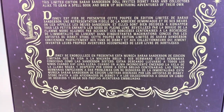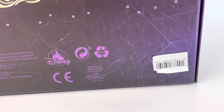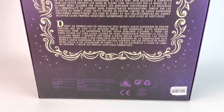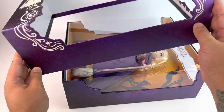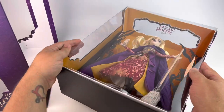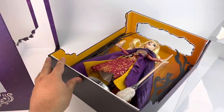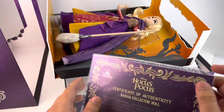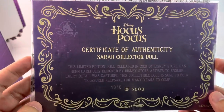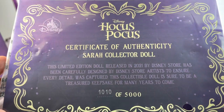Really cool. The actual price tag is not on here, but the retail price is $129.99. So let's go ahead and open it. You see, it's really similar to the limited edition boxes, the 17-inch ones. It's pretty much the same thing. I actually quite like this — it's pretty sturdy. It has a really nice color and the way that it shines. And then we have the certificate right here. You can go ahead and pause if you'd like to read that as well.